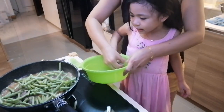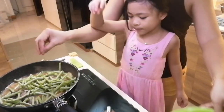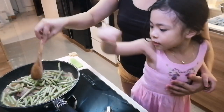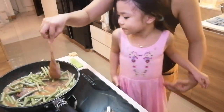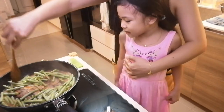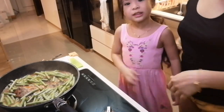See. We should put the seed as well. Yeah, okay, we can put all the seed. Mm-hmm. And there's more seed left. Wow. I put it on the fish. Yay. So we're going to cover it for a while. Yes, I'm going to watch TV.